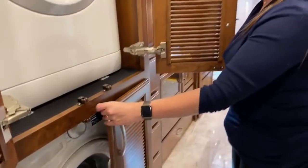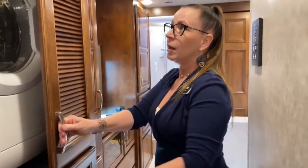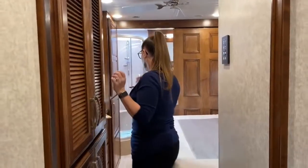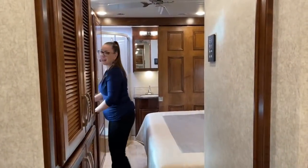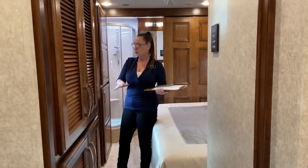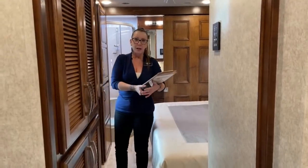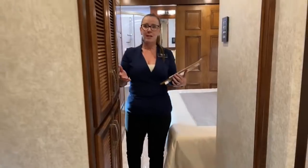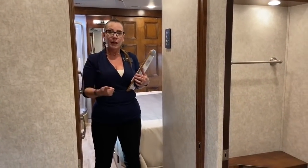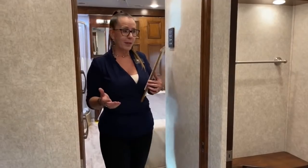A lot of people ask does it use a lot of water or power — we've never had any issues. We would do all of our laundry on any road trip in our VBH. It was so nice not to have to work on getting ready for your camping trip when you arrive. You're already ready to lock and load, go hiking, fishing, whatever it might be.